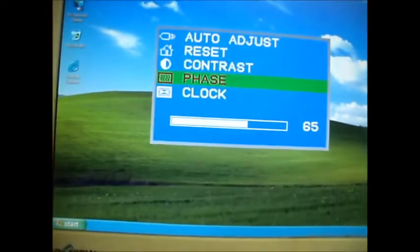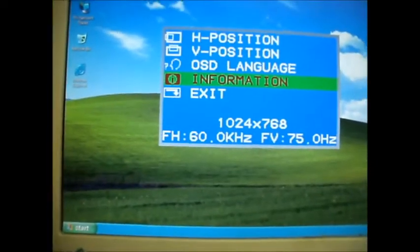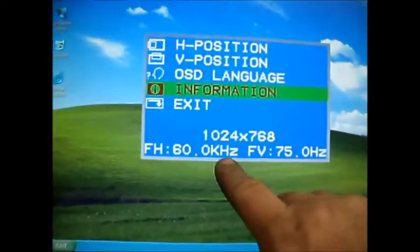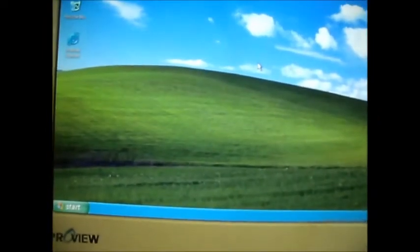Oh, I see. Clock. Change. All the positions. Information. 60 kilohertz. That's alright then, it's working at the right thing now. Right. Well, that's good, that one worked. Right. I want those. Let me go through it.